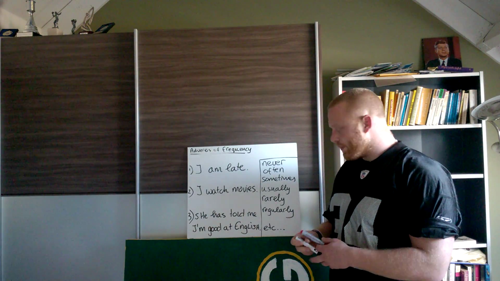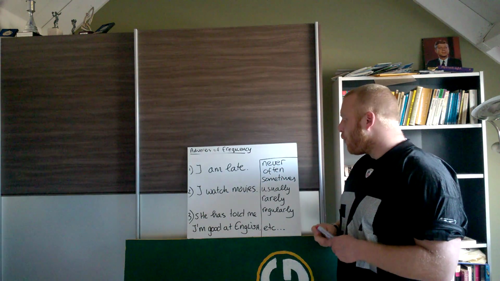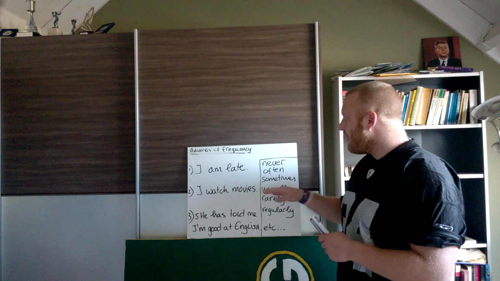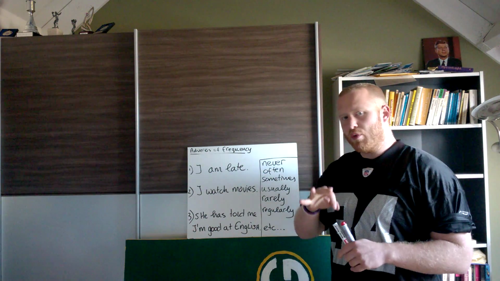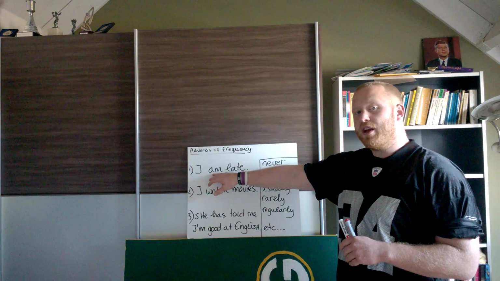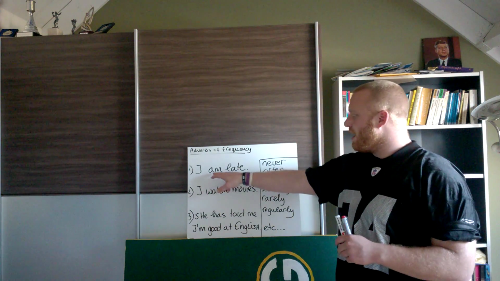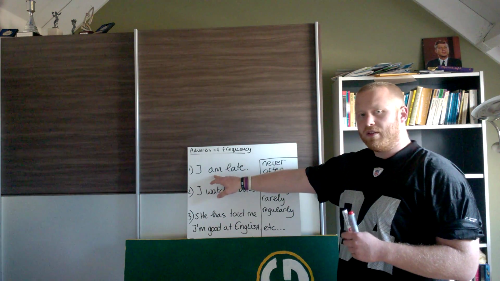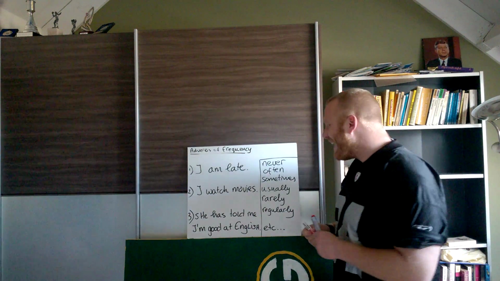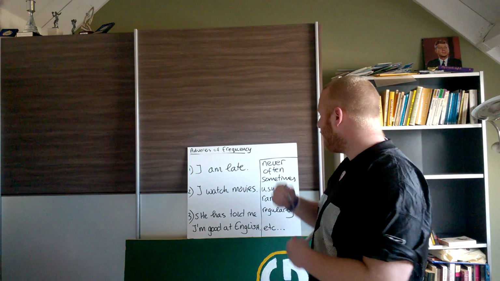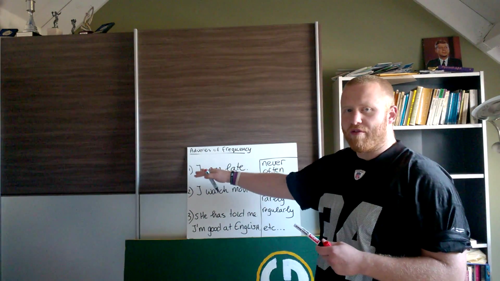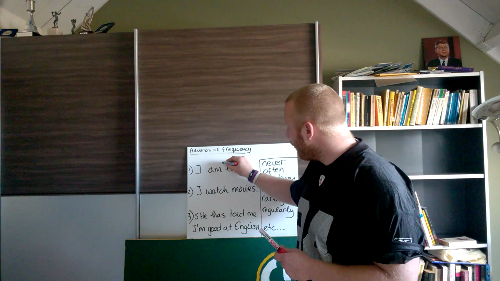Now, the basic rule: if we just take the word never, where do we put these? You will grow some sort of language sense of where to put them. But see if you can remember this, there are three rules. If you have a sentence which contains the verb to be, and to be is the only verb in the sentence, so here we have I am late, am is the only verb in the sentence, then the adverbs of frequency are placed directly behind the verb. So if you take the word never or often or sometimes, you wouldn't say I sometimes am late or I never am late. No, you put these right here.